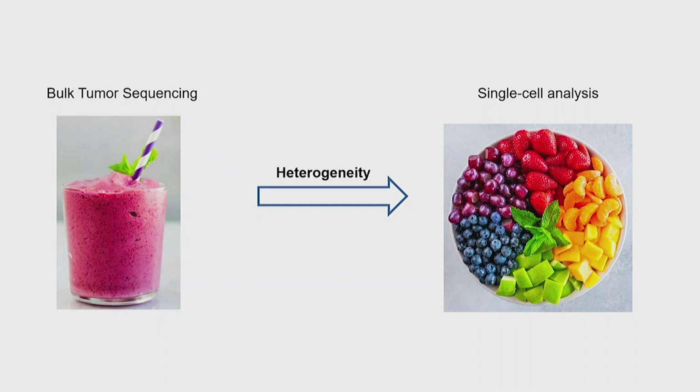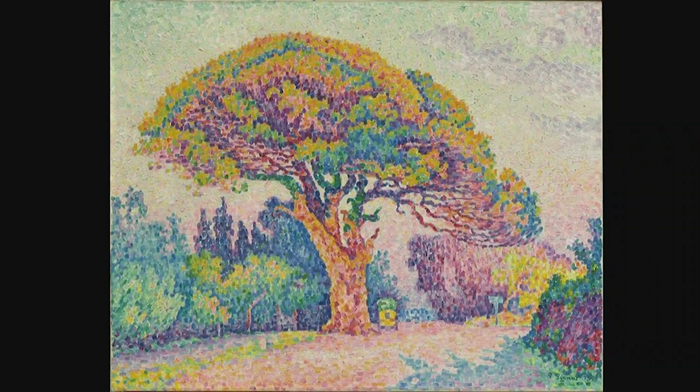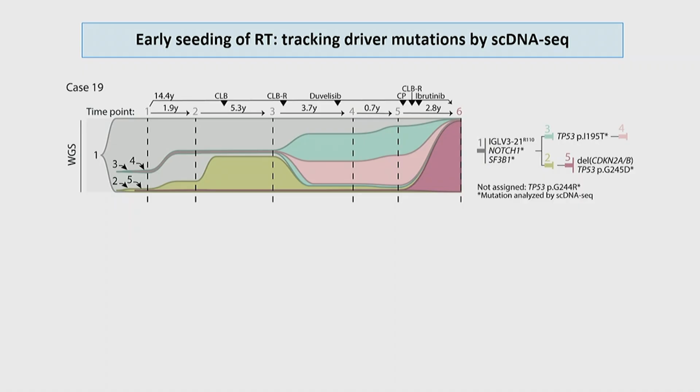So we switched to single cell, and the fellow that is doing that, he likes to give me these pictures to show what bulk analysis means versus single cell analysis. And I like better this one, in which I think by analyzing single cells and putting them together, we can capture the heterogeneity of the reality that we are seeing in a better way.